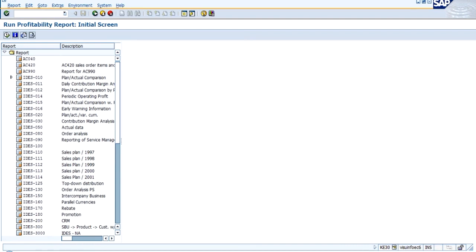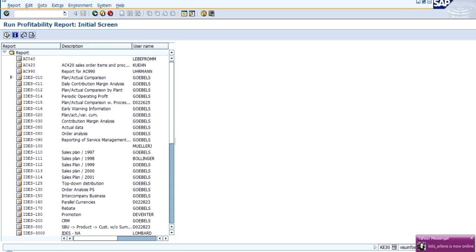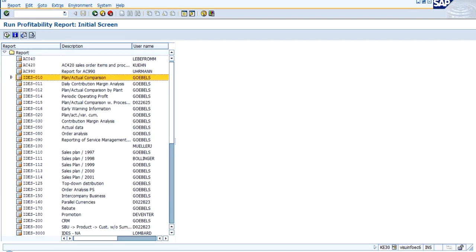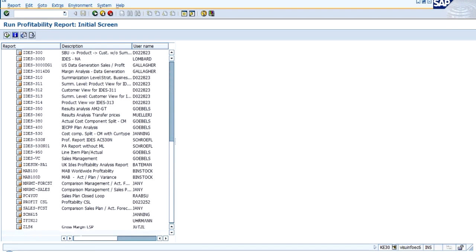I will give you a glimpse and understanding, but you should be very sound with report painters and report writers for this. Like, I created this particular plan versus comparison, which I think I should show you, or let me see if there is some better thing that I can show you. Just give me a moment.